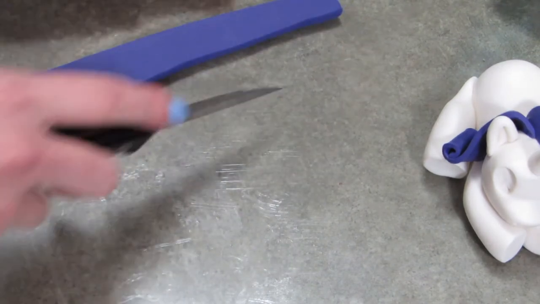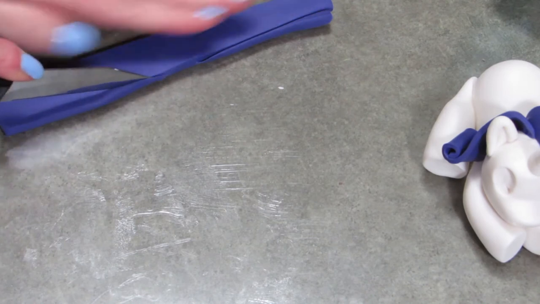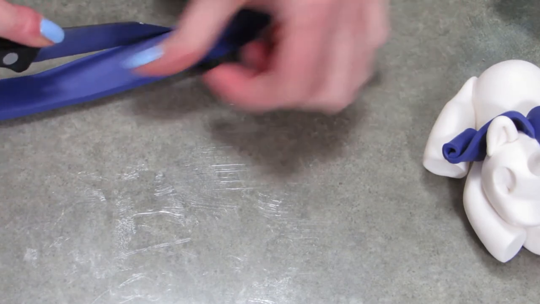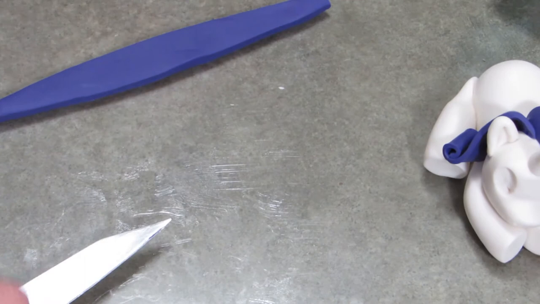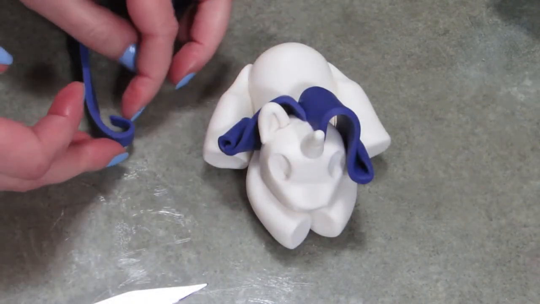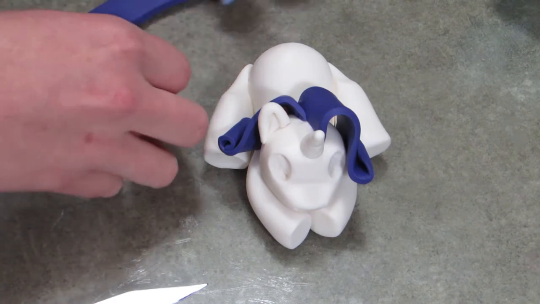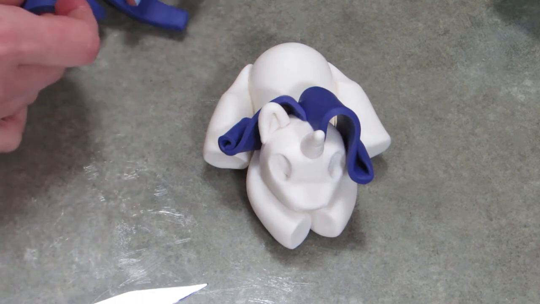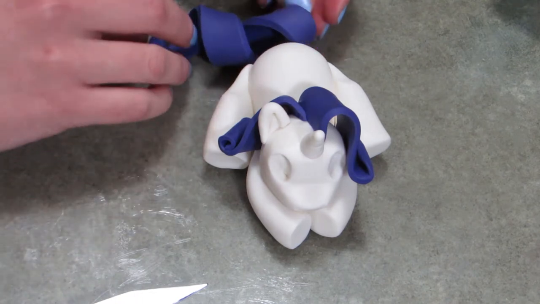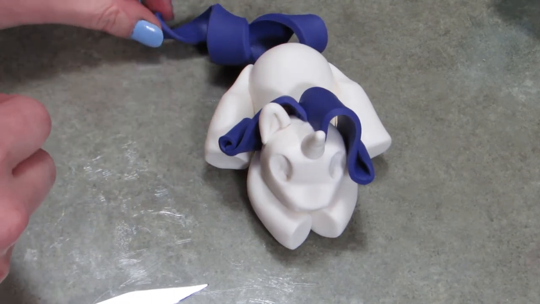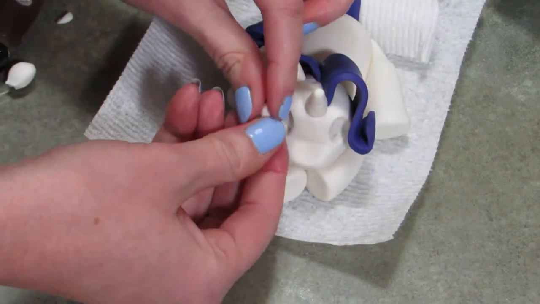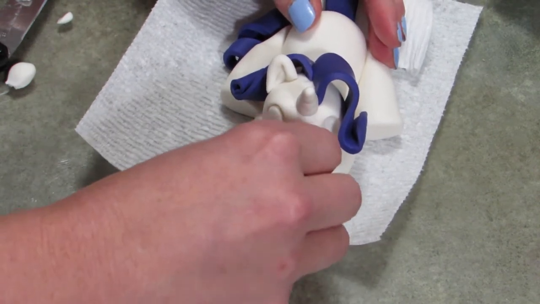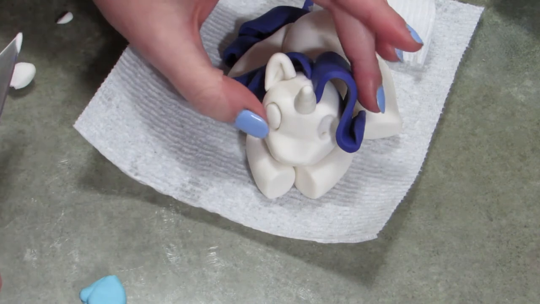Now I'm going to do her tail. Her tail is the same as her mane, just a real long, kind of tapering piece of rectangle-y purple gum paste. You can see the shape. It kind of flares out fat and then goes skinny again. It's skinny at the start and kind of thin at the bottom, too. And then start just curling it. You don't want to curl it tightly, just kind of loose so it's like a giant ringlet, basically. And when you're happy with it, put it into place. You're going to see that the curls are going to sag a little bit. If you need to, I used a piece of paper towel that you just roll up nice and tight and shove inside, kind of like a curler to hold the curl. And once it hardens, it'll just slide right out.